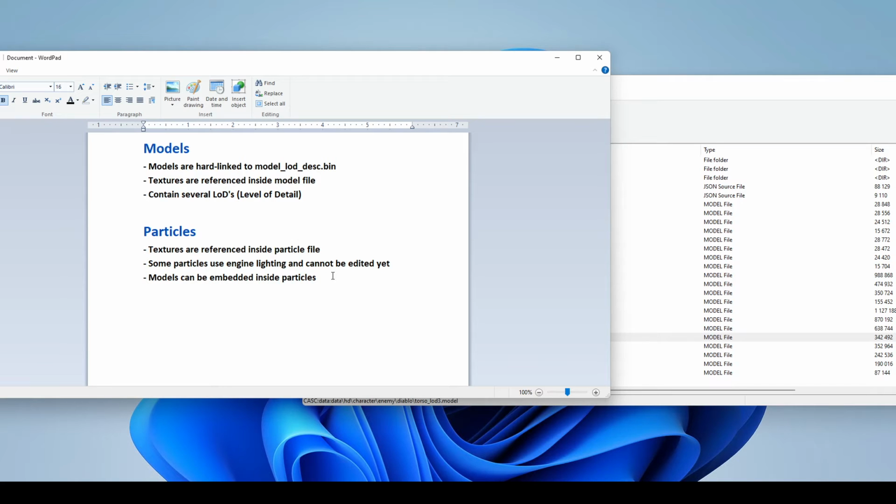And then the last thing we need to understand about particles is that models can be embedded inside them. A good example of this might be something like Molten Boulder from Druid. So the actual boulder that gets summoned from the particle is a model, and that model has its own textures, just like an item or a character or something. So it may be that even though you're trying to change this particle color or something, you're actually going to need to edit another model texture that's just embedded inside the particle. Again, you just may run into instances like this, although most particles are just the actual particle.